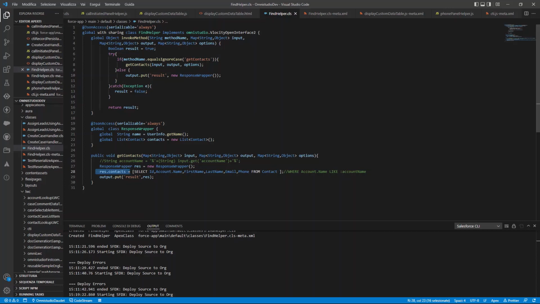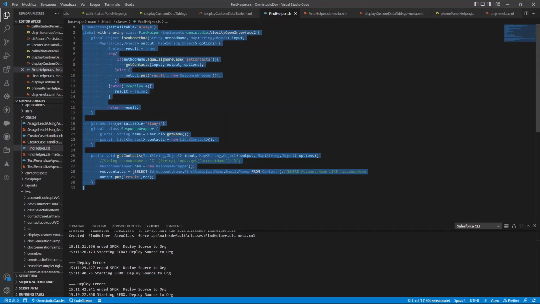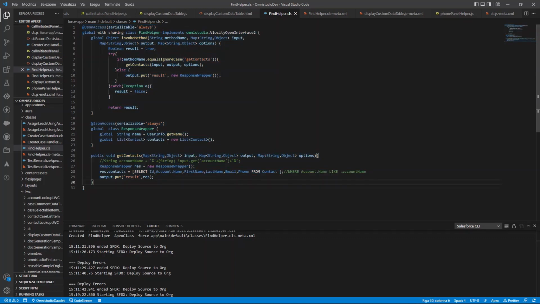Hi guys, today we'll see how to call an Apex class in a Lightning Web Component using an Omniscript. For today we will work with this Apex class that we call in the Omniscript. We use two methods to display the list of contacts in the org with a Lightning Web Component. So I have this Apex class that we will call with a remote action.